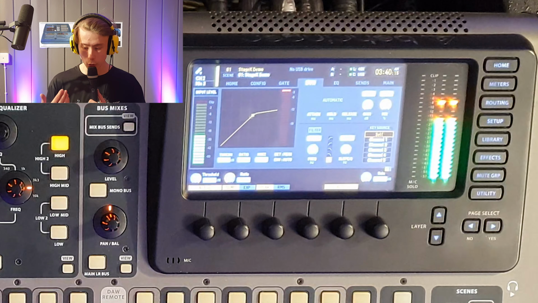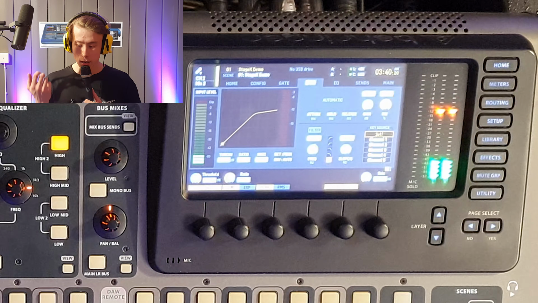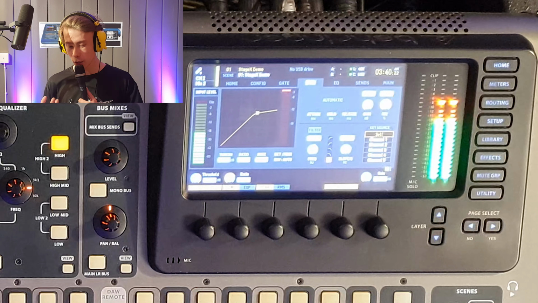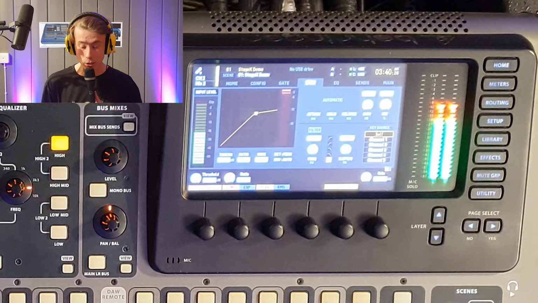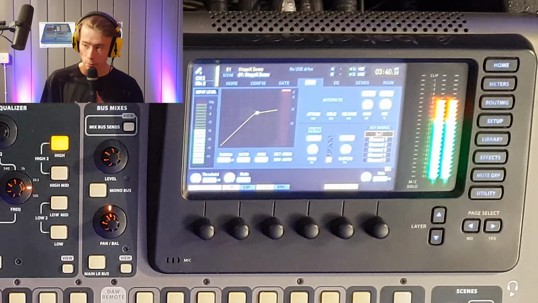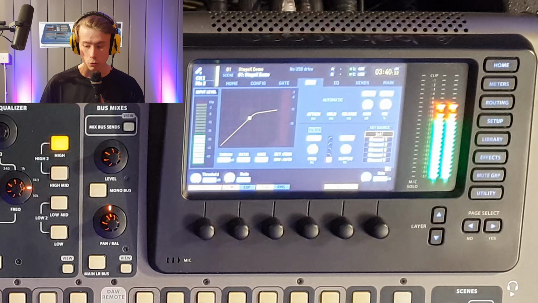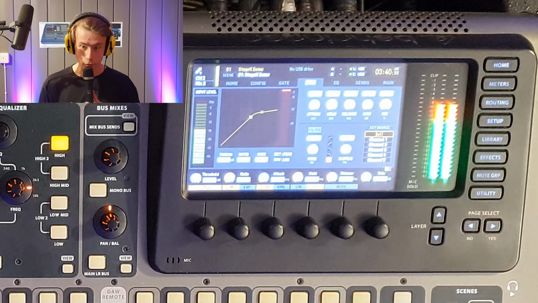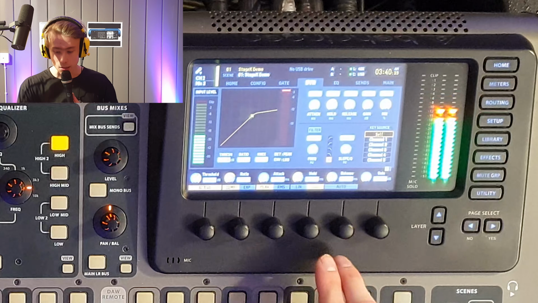If you want to, you can turn on auto mode, which is going to automatically set your attack, your hold, and your release. I recommend setting these values manually. It is not doing a bad job, but personally I'd recommend doing this manually unless you're doing something really simple where it's easier to just do something like this on the fly. So I would recommend keeping this in auto.